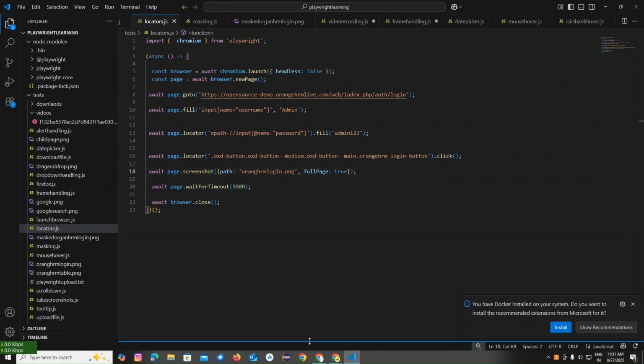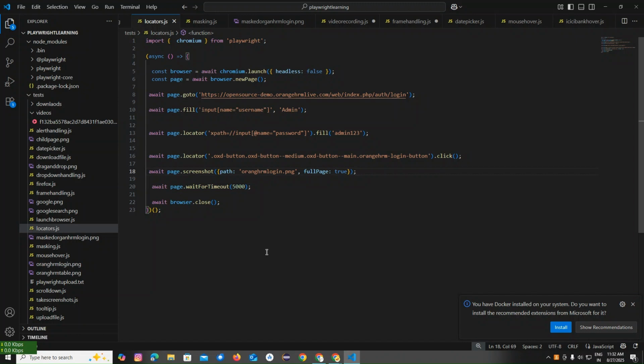In this video, we are going to see how to use the native locators with the help of Playwright with JavaScript. Already in our playlist, we have added locators where we located elements with basic locators like CSS selector, class name, XPath, and ID. We tried that in our previous video, but there are still some more locators in Playwright.